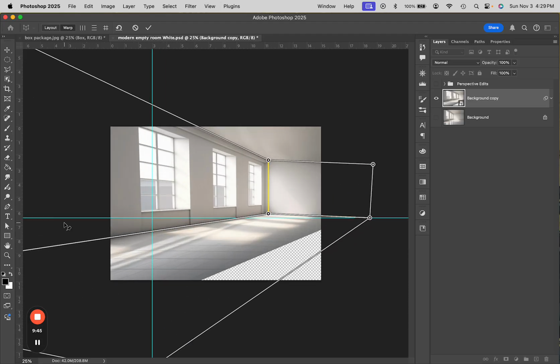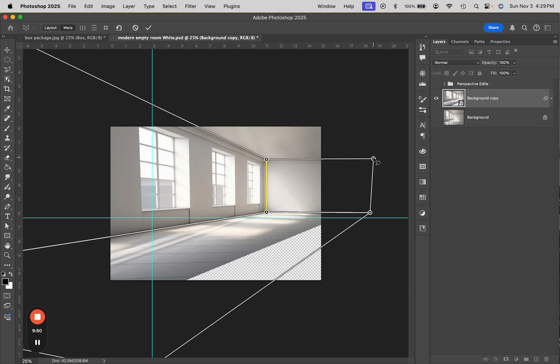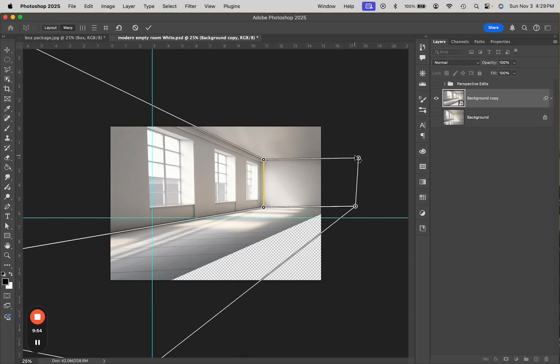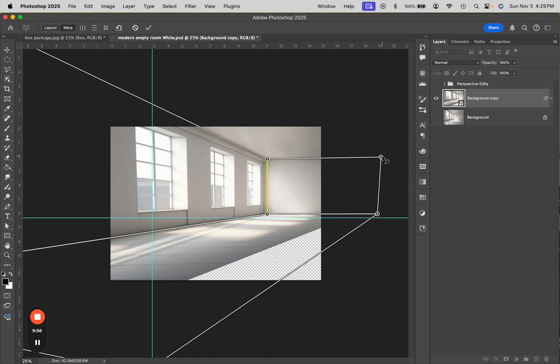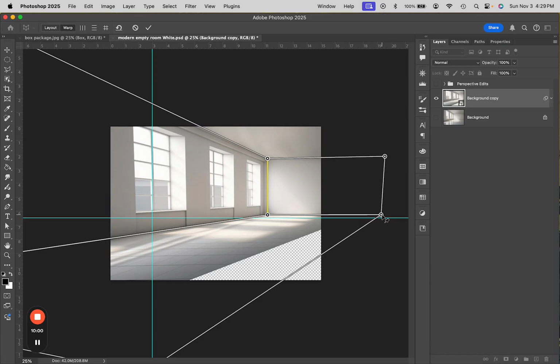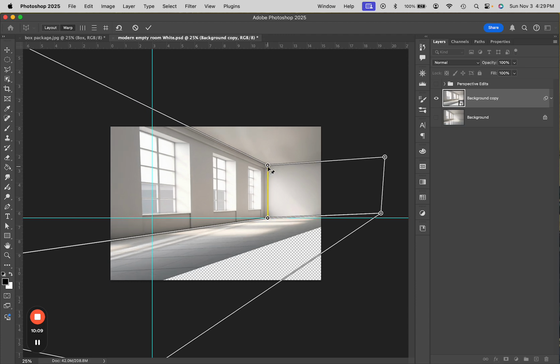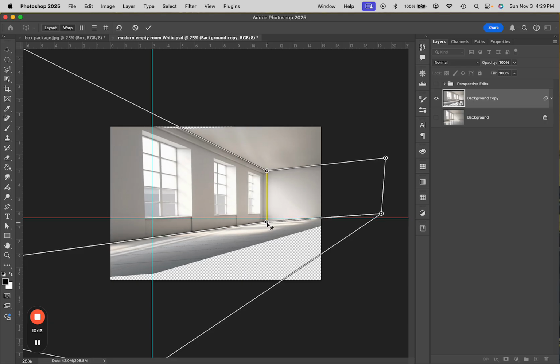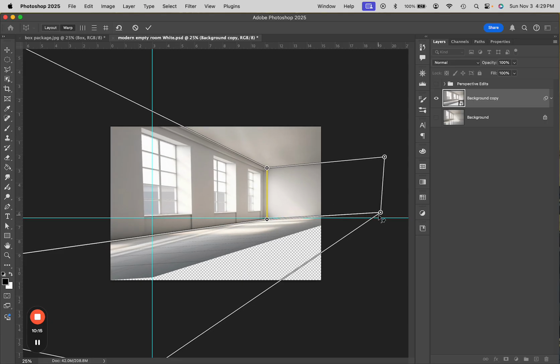Again, like I said, you have to kind of keep an eye on the levelness, right? So I need to make sure that this is pretty level here so that it looks like a real space that someone actually can stand in. All right, so I might do something like that, and then I'm going to maybe move this down and move this down, and I'm doing this really because I don't want to cut off so much of the window.